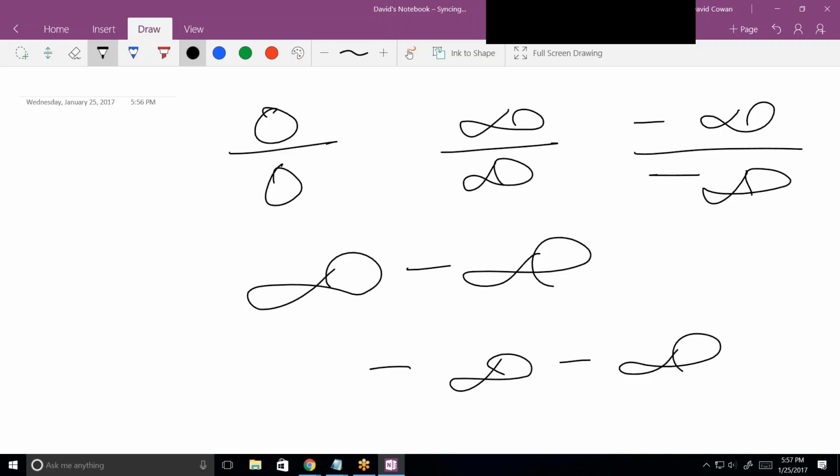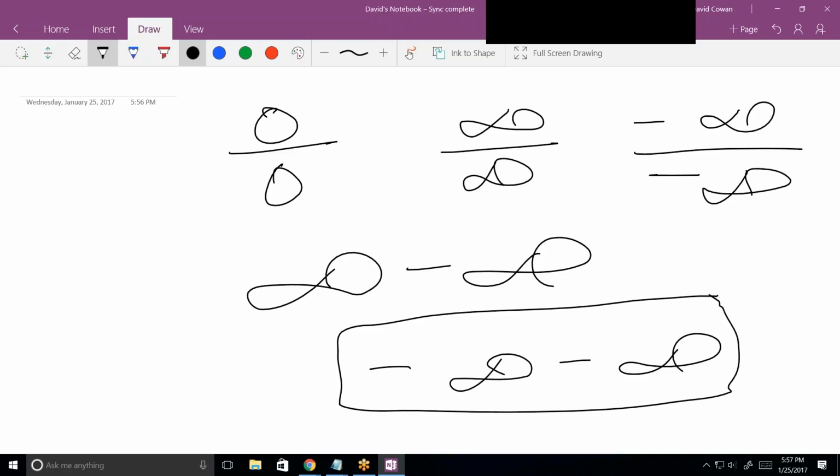What's this go to? What's that equal to? Not indeterminate. Can you have negative infinity? Yeah, you can definitely have negative infinity. That's just all the way to the left on the x-axis. But in this case, I'm adding it to another negative infinity, so I get minus 2 infinity, and that's always minus infinity.